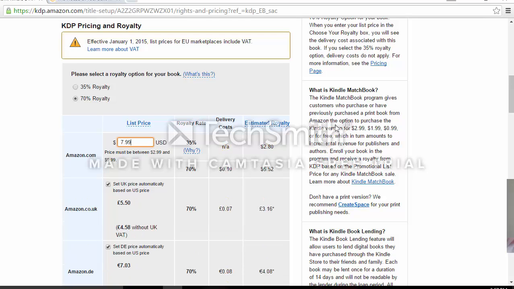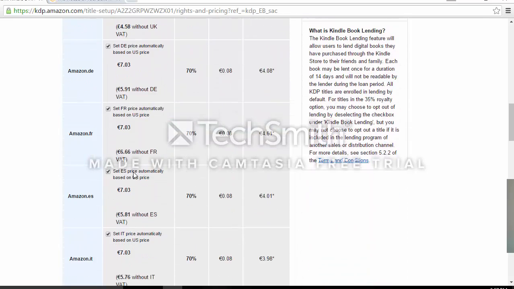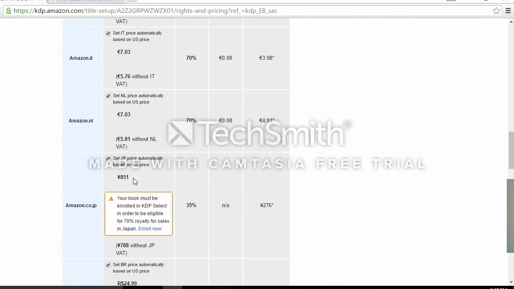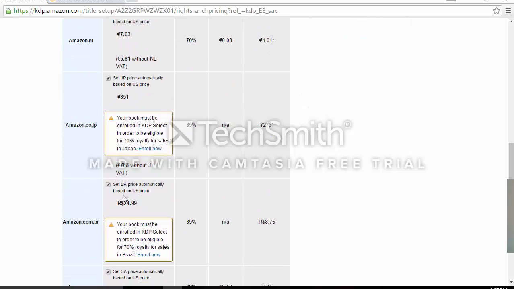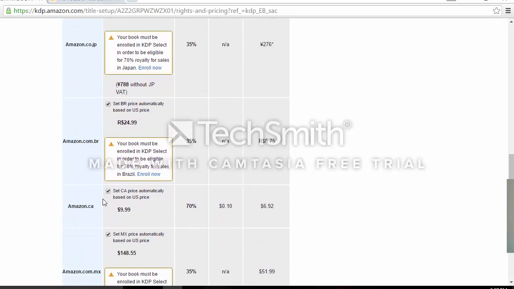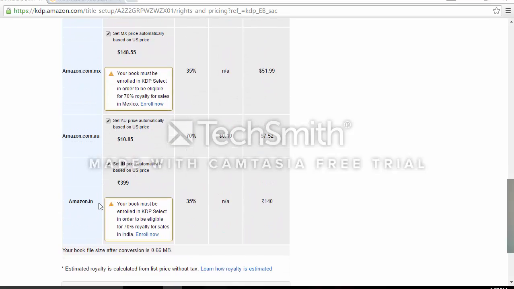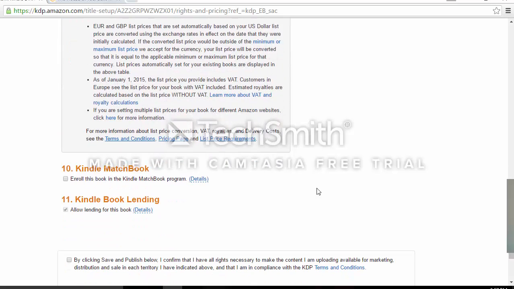Again, another tip is take some time to research to find out what the competition is doing, what other like books are selling for. Do you want to sell for the same price? Are you offering more? Set your price based off of that information. You can adjust it going forward, but you can at least take the time to research it to see if you're in the ballpark. And this is checking whether or not it is going to set a price based off of the US price. I left that alone. That way I don't have to deal with any of that. It does all the work for me.